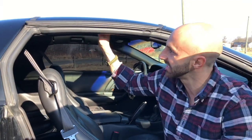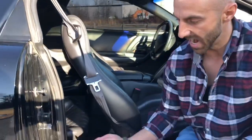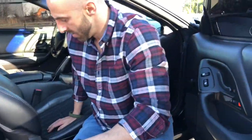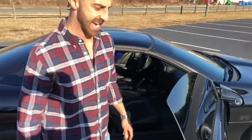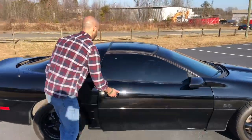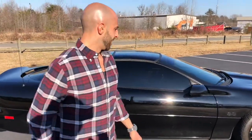They come off with ease. And they close with ease. They're locking T-tops and they don't leak, which is really, really nice. Car smells neutral inside. There's no smoke smell. There's no burnt tires, rubber smell. There's no foreign smells. It smells clean and nice. Every gear shifts fine, 1 through 6, reverse. Everything works great.